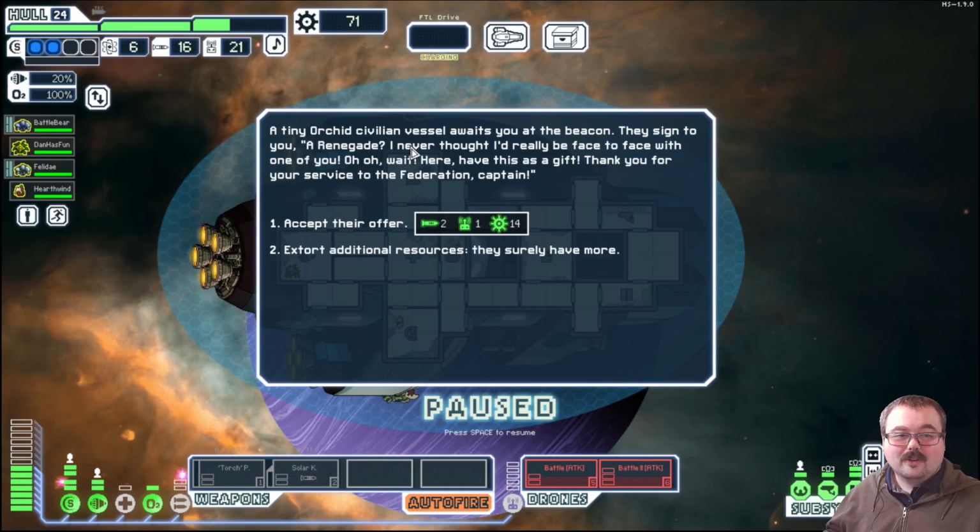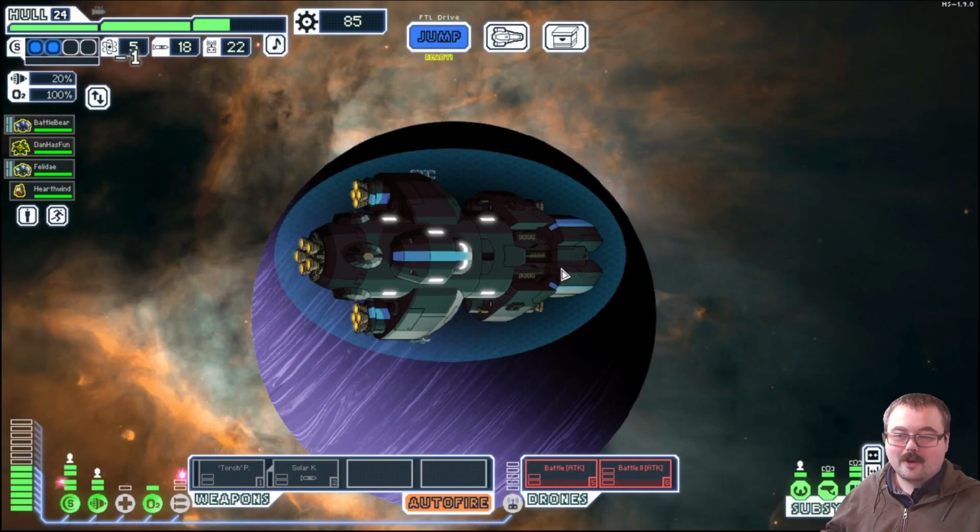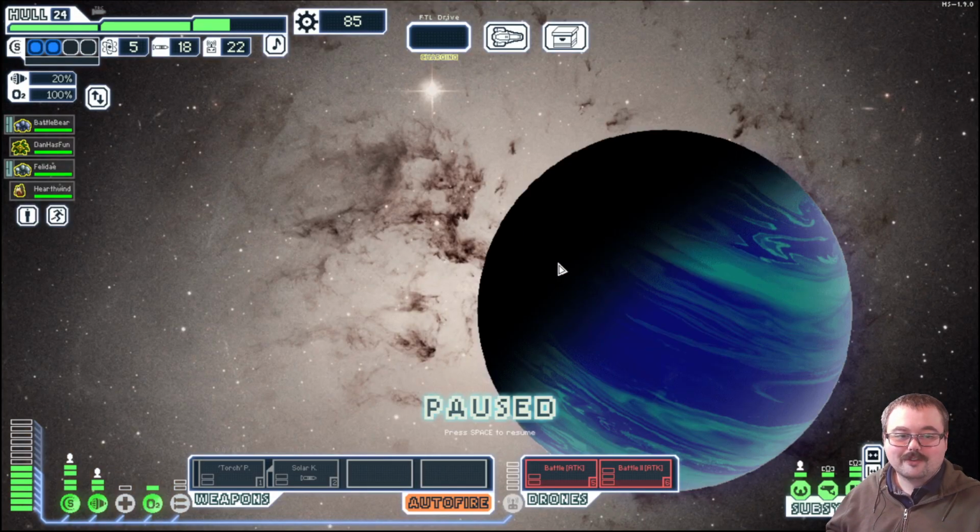Tiny orchid vessel. A renegade? Never thought I'd really be face to face with one of you. Oh wait, here's a gift. Thank you for your service. No, I'm going to say thanks. I don't need to ruin the orchid's day. He was nice enough to give us stuff.